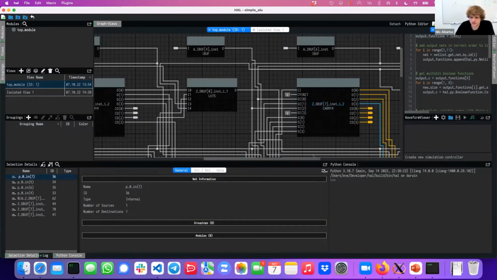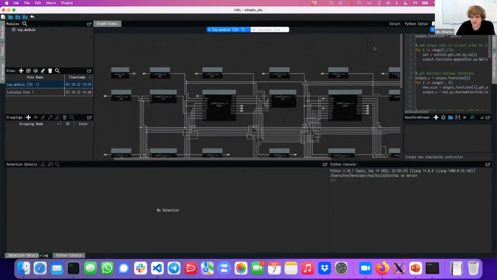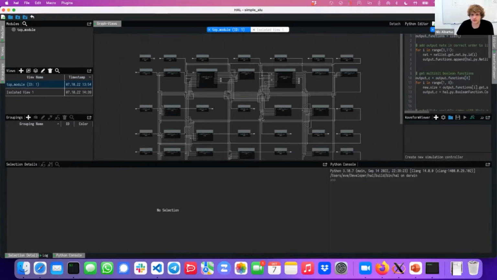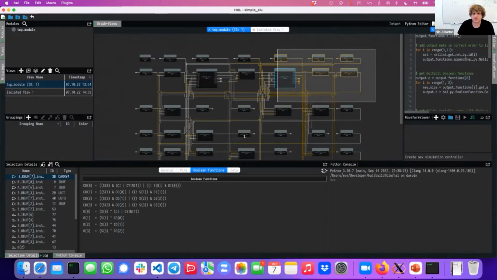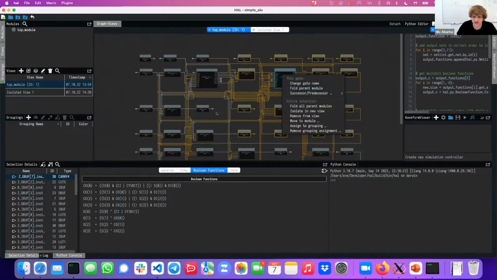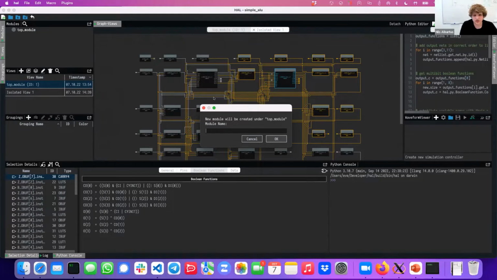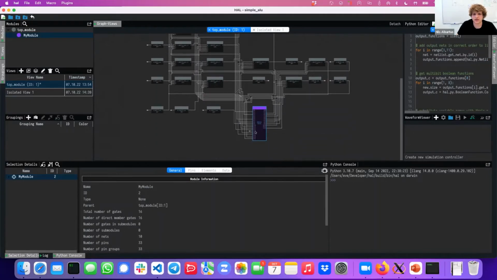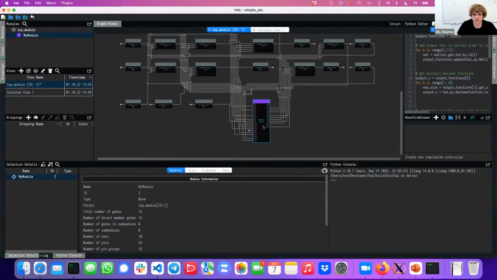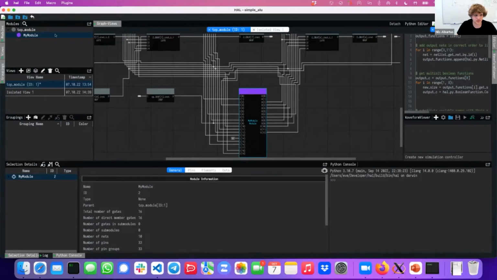One thing that we usually like to do is create modules, to basically divide and conquer our bigger problem here. The way that works is, for example, you figured out that these couple of gates right here actually have something in common and form a module, and you want this to be a module in Hell as well. So you can create this nice little module here that will show up here and also in the module widget that we have right here.